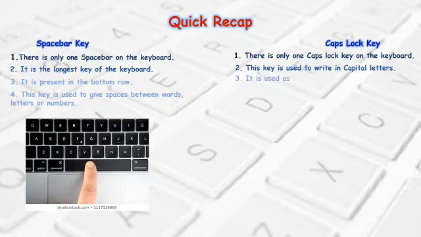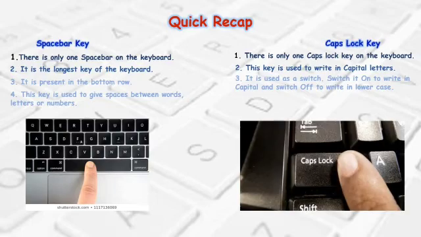It is used as a switch. Switch it on to write in capitals and switch it off to write in lowercase. And this is how the caps lock key looks on the keyboard. This is present on the left side of the keyboard, and usually caps lock is written on this key.